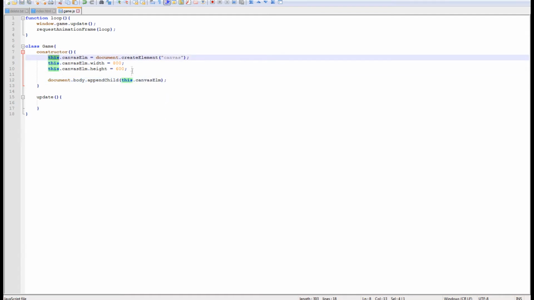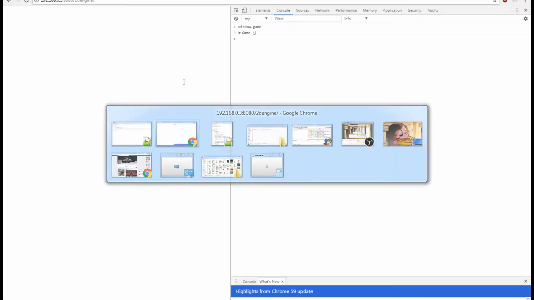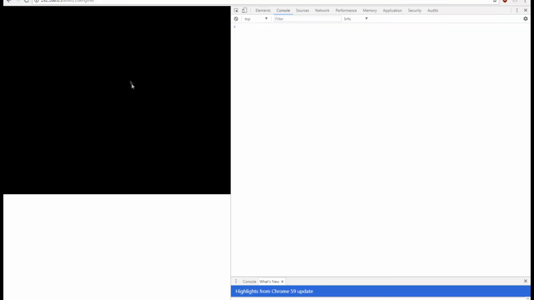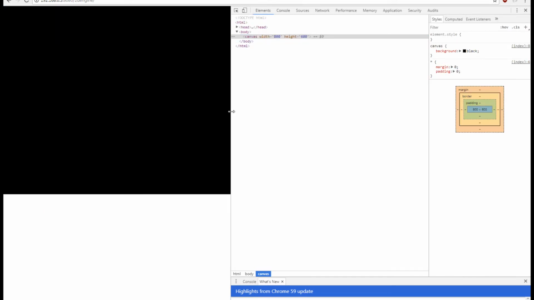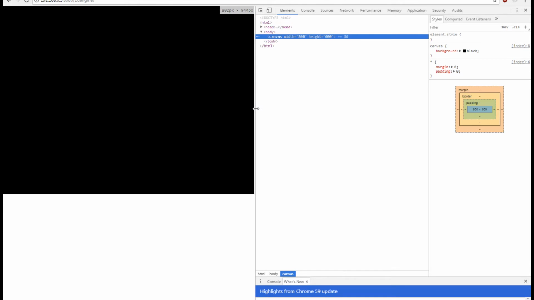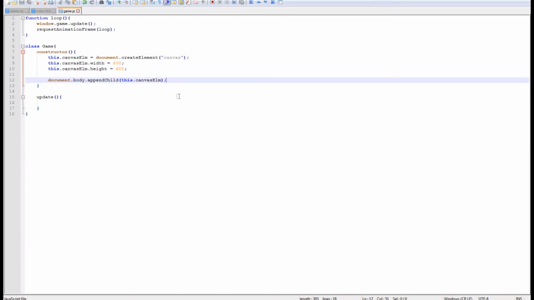This here, this keyword, what this means is it references that this is a variable or an object or whatever that is a member of the game, the instantiated game class. That's all it means. If that's too confusing, don't worry about it. So now that we have that set up, we can see now that it has indeed added our canvas, which is 800 by 600 as we specified, and there it is, nice and black in our page, like my heart.